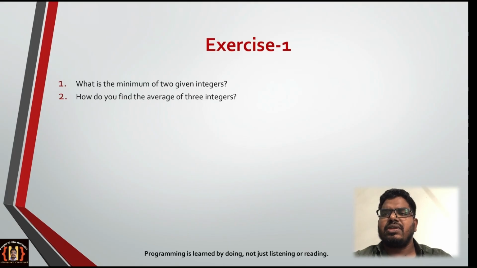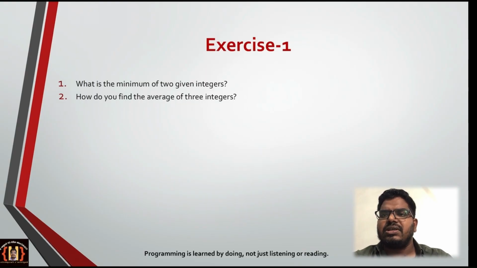So what is the problem here? Three numbers are there, which means the input is three numbers. To find the average, how many variables do you need to take? Think on this. First, what you have to do? The first step is to read the input numbers. Then after that, what is the assignment operation? What is the operation you need to perform? First, you need to perform the sum of these three numbers, meaning sum equal to, let us say, a plus b plus c, and that is done.